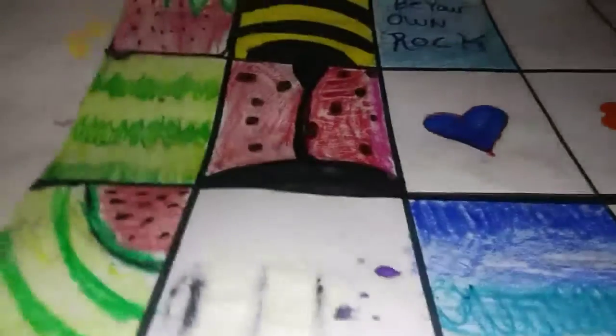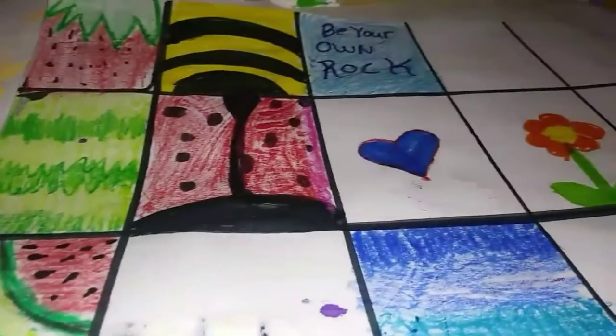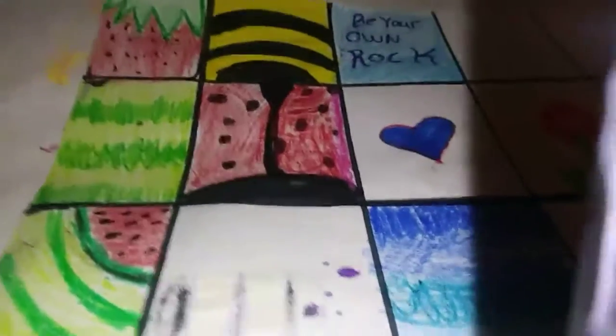So while I was waiting for that hour, I made some artwork that I was thinking about using on the rocks. And this is just some ideas I came up with.